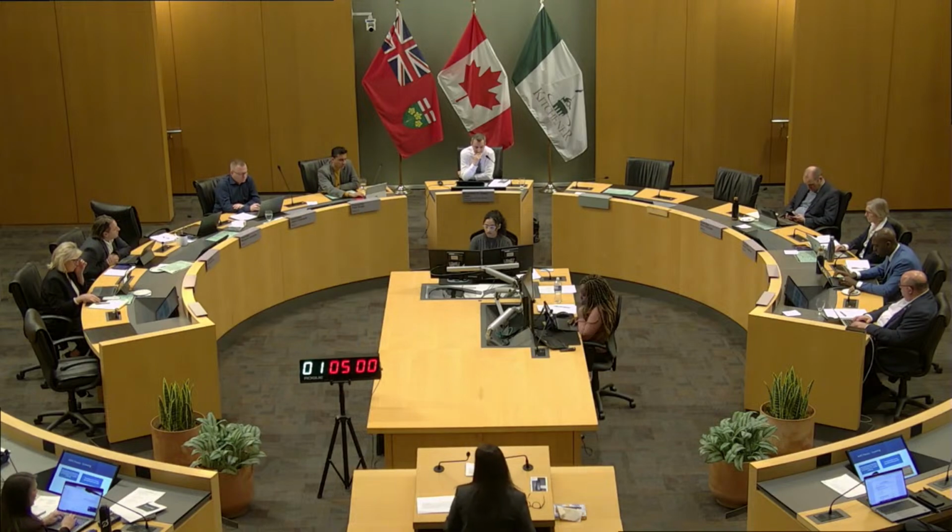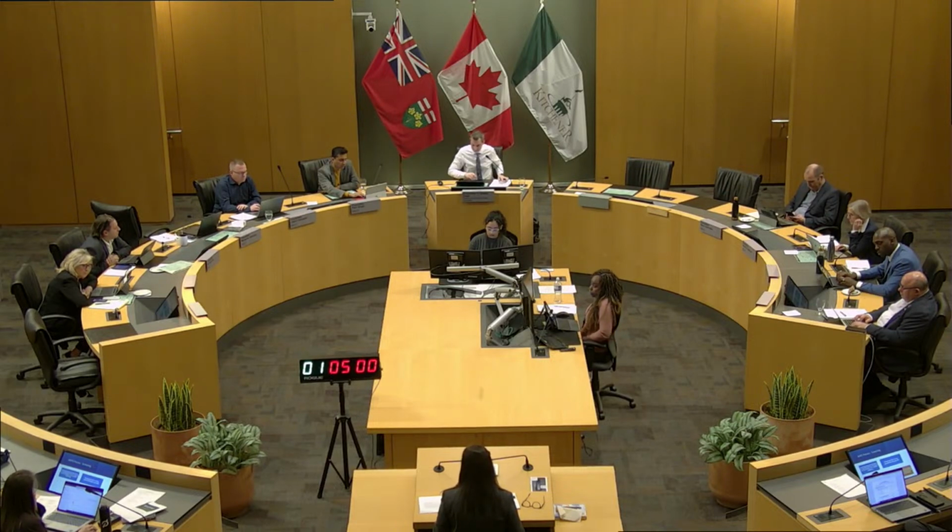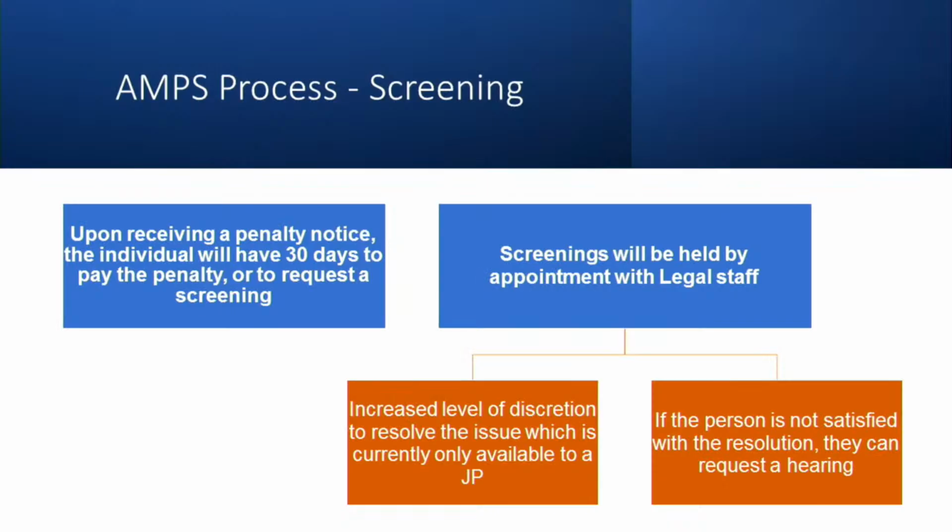So upon receiving a penalty notice, the individual will have 30 days to pay the penalty or to request a screening. The current court process allows people 15 days. Therefore, we've doubled the amount of time that we're giving people to decide which way they want to go. If they request a screening, it will be held by appointment with legal staff. This is a meeting they currently participate in anyway. So the meeting with legal staff as a screening really just replaces the early resolution process.